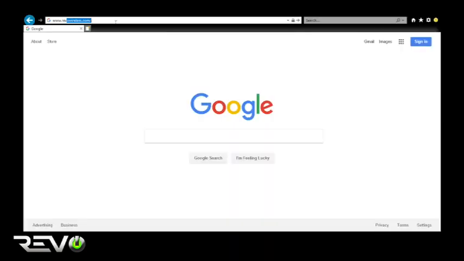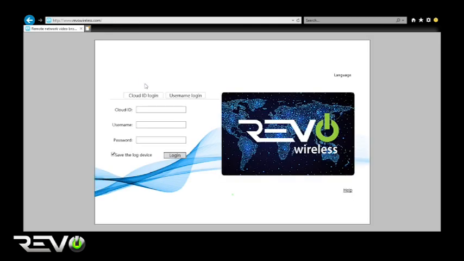Open your app. You will be prompted for a username and password for an online account that you can set up and store your device to that cloud account. You can sign up by selecting Register on your app, or you can visit www.revowireless.com to add the device this way. You also have the option to bypass this by pressing Local.